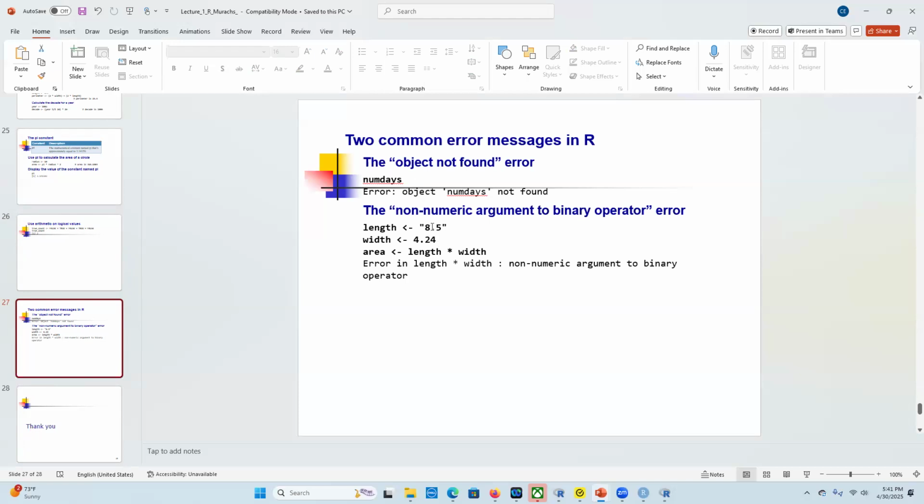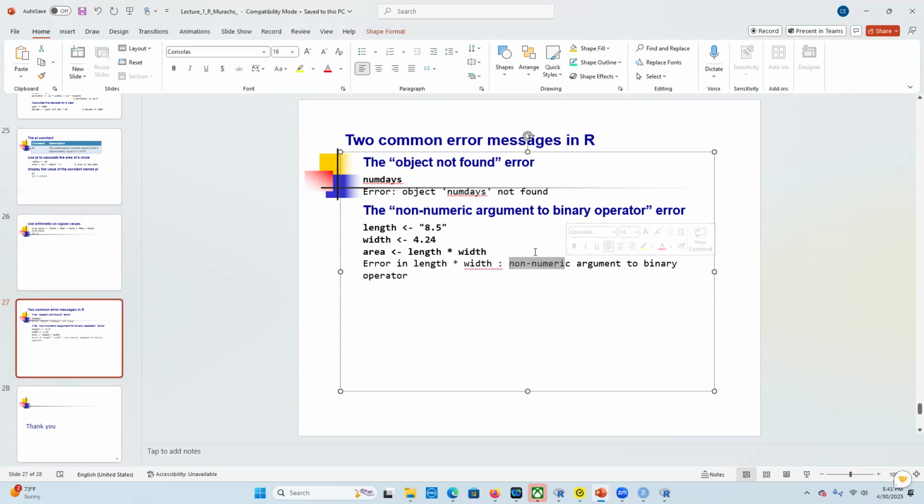So for example, here we have length 8.5, width 4.24. Area, we say it's length times the width. Here we get an error in length times width: non-numeric argument to binary operator. Again, non-numeric, hopefully we understand numeric means value, to a binary operator.